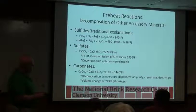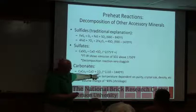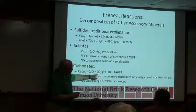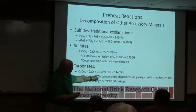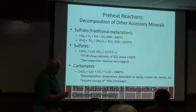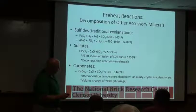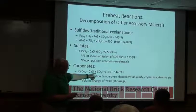Carbonates, they tend to go pretty quick. Depending on the atmosphere, if the atmosphere is very high in carbon dioxide, it pushes this to higher temperature. So this decomposition is typically happening somewhere in the late preheat before you get to the soak, and that decomposes and gives off carbon dioxide.